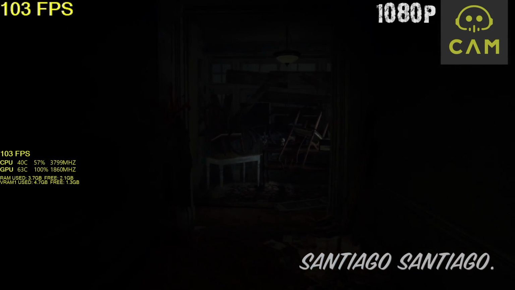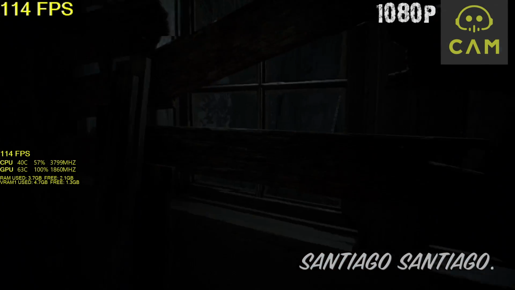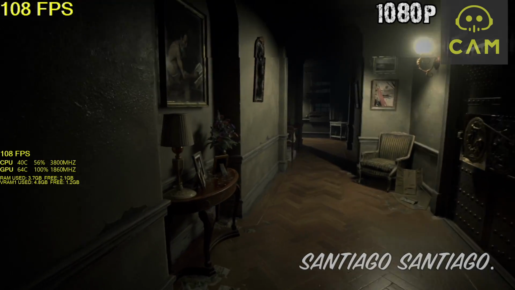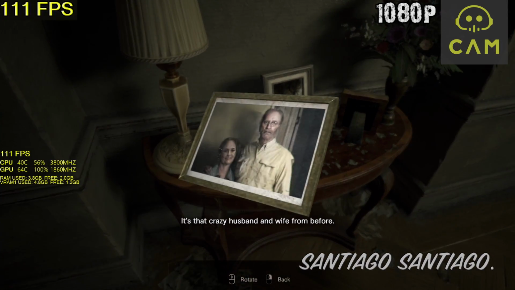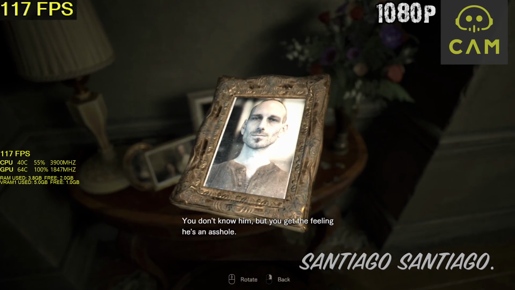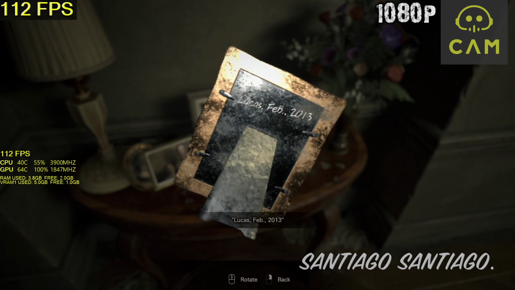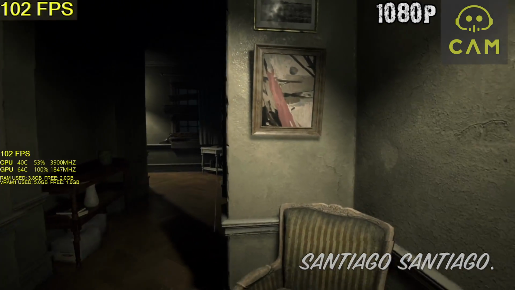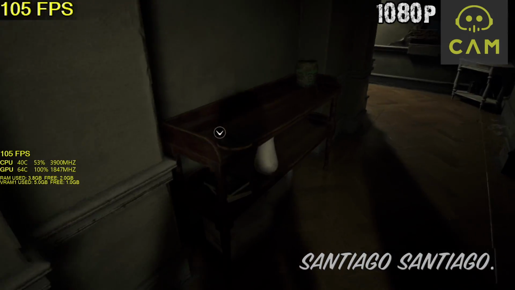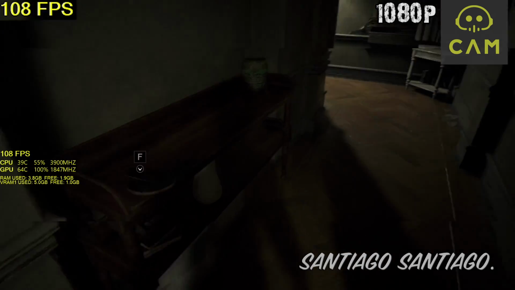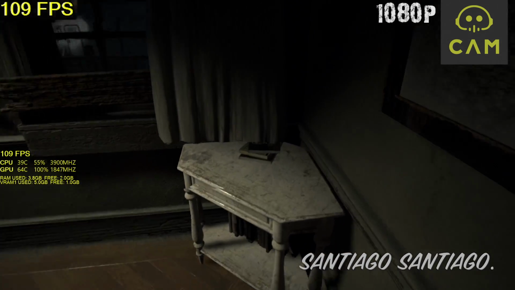can skip it. So for 1080p and 1440p I was targeting 60 frames per second, and I was able to hit that target. For 1080p I only had to lower the shadows from very high to high. You'll see that I show the difference between those two settings. Very high shadows was like 30 frames per second, and then when I swapped to high it was like over 70 FPS, which is insane. There must be a bug or something like that, we don't know. Then with the rest cranked up I was able to hit 60 frames per second.